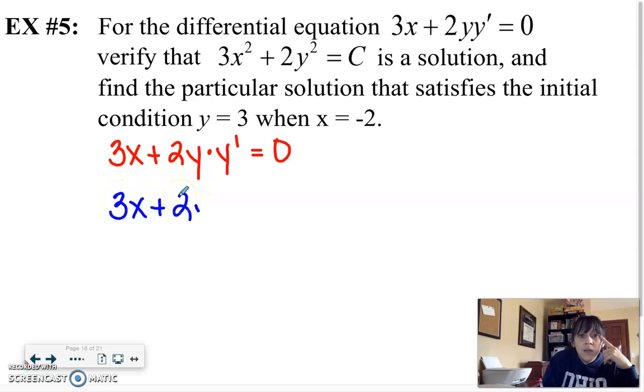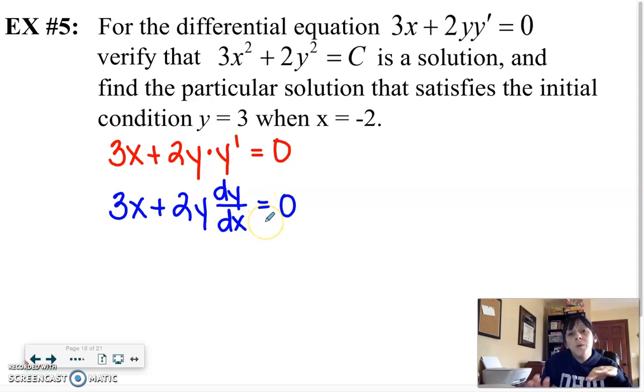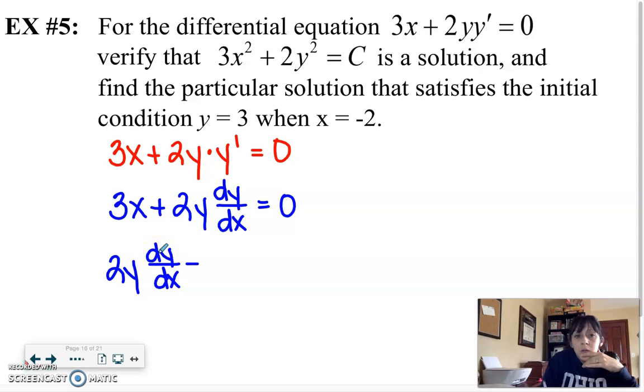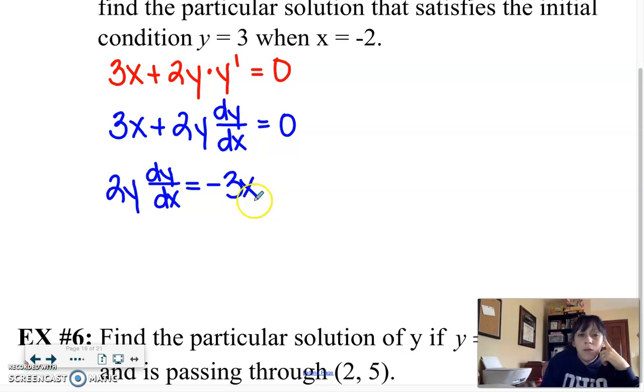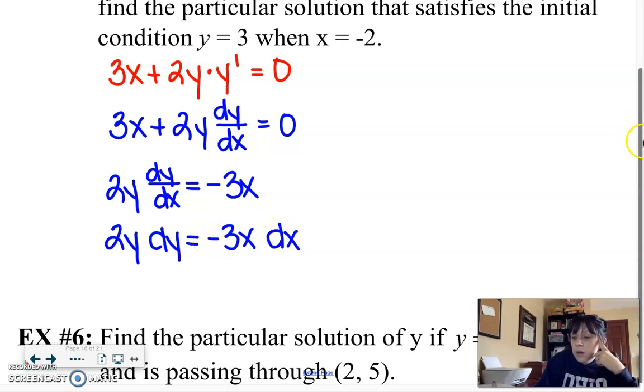So the first step is to do what, right? Write y prime as dy dx. And then the goal is to put all the y things on one side and all the x things on the other side. So okay, this one's very different than before. I'm going to have to subtract 3x. Okay, subtract 3x. And then I need dx to be over here, which I can multiply by dx. I guess this is going to be okay. So I can multiply by dx. Okay, cool. So I've got everything separated.